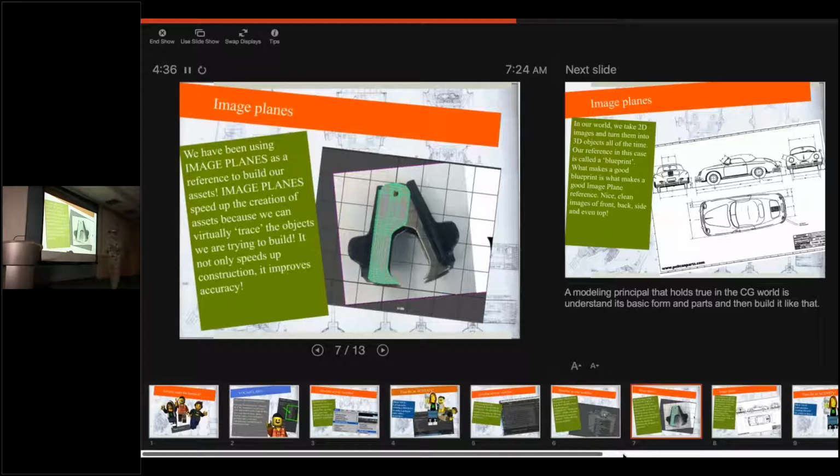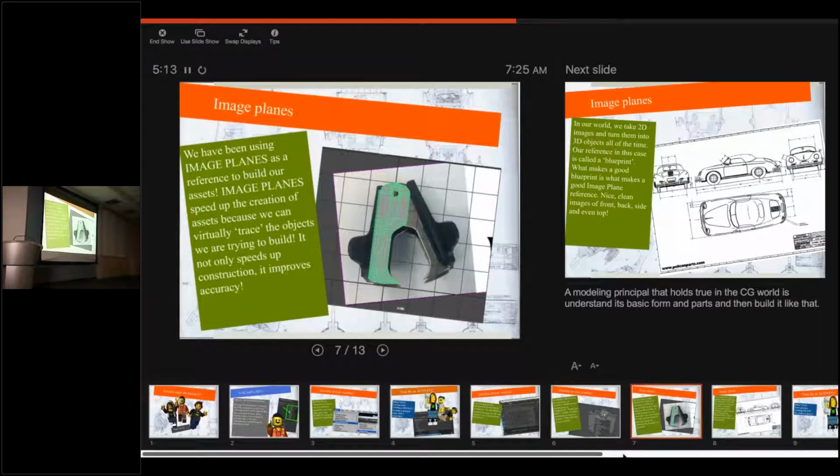All right, so let's talk a little bit about image planes. Image planes, as you know, save us a tremendous amount of time when it comes to modeling. They speed up the whole process. They help so much with the accuracy with regard to how we build these things. So, tell me what's basically the good and the bad of image planes in terms of finding a good one, and then how do I get them in there so I can build the stuff that I want to build? That's what we're going to talk about next. And again, image planes allow us to basically trace images with polygons, and that allows us to build.